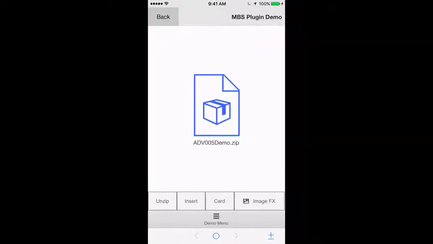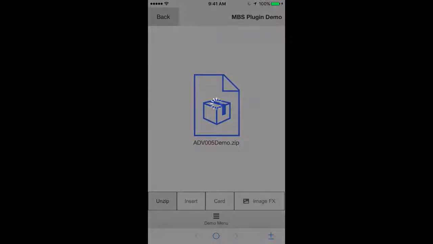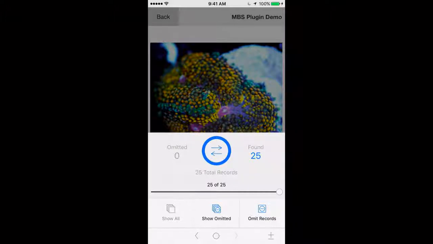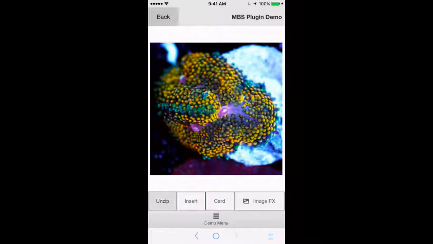This is a zip file that's just sitting in a container field. The insert button will get that container file for you. I'm hosting it on Dropbox until Dropbox invalidates the link, so if it ever does, let me know and I'll send it to you. It's just a zip folder of pictures. I have an unzip button that runs that script I showed you here. And boom, we are unzipped. That now has 24 images that just unzipped out of there.